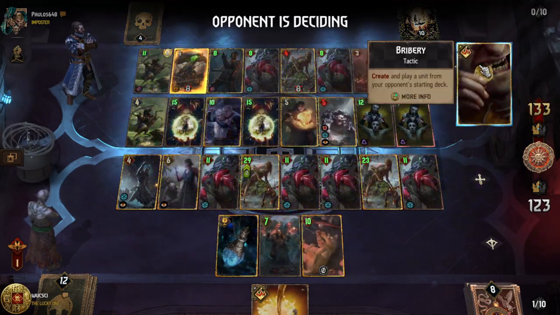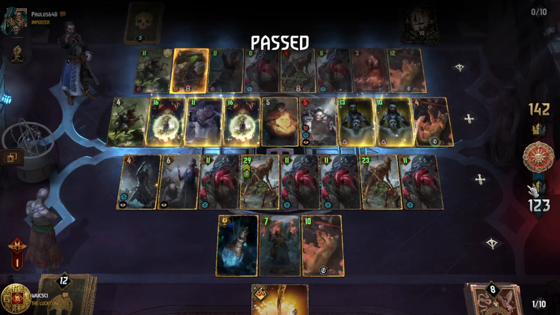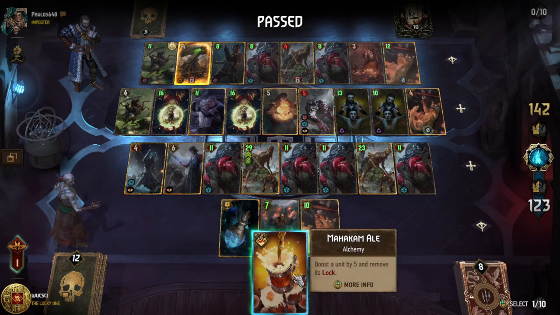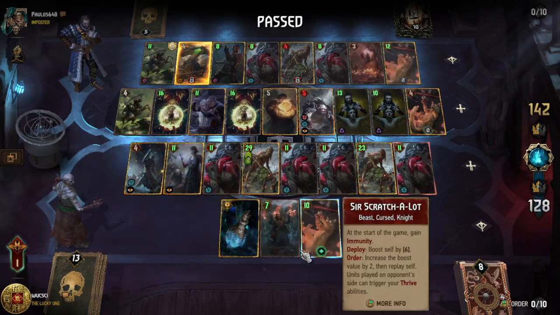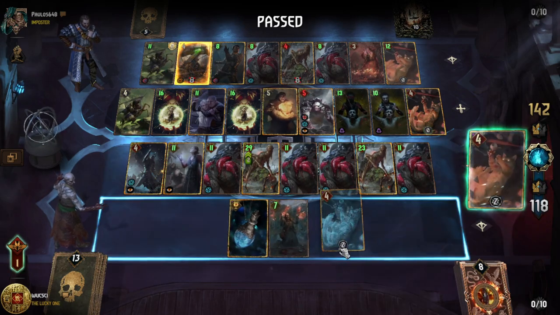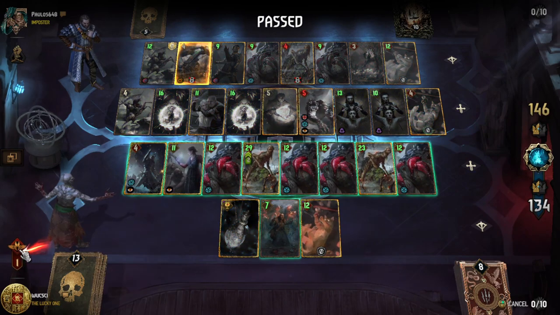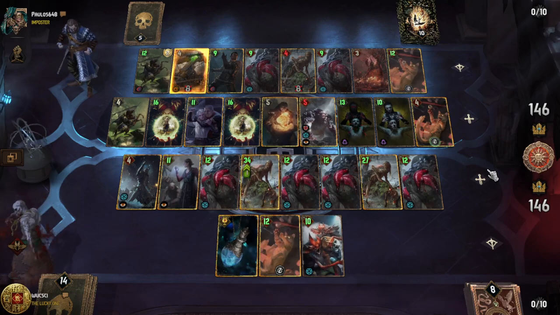I think he's going to. Oh, we have final say? I thought he had final say. This will be close. I think he might outpoint us here. We'll see. He's at 146. Will we get there? Oh, it's a draw. Okay, I see.